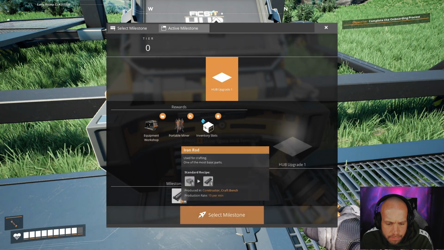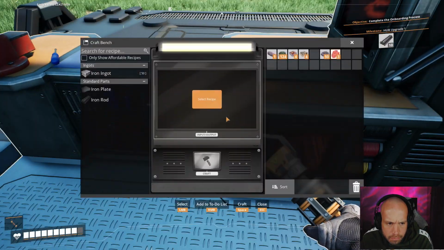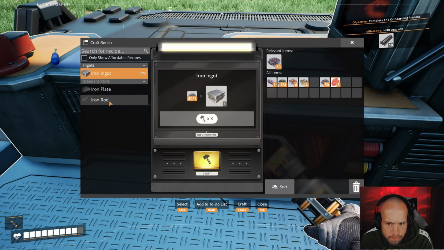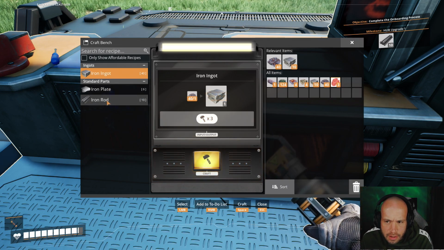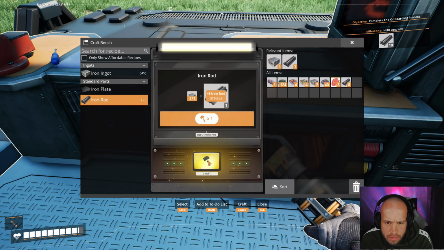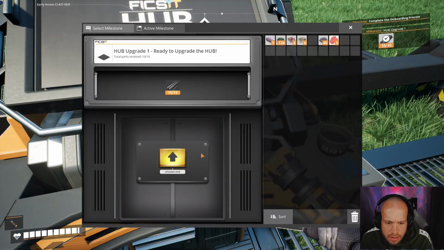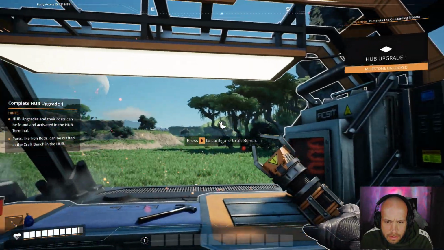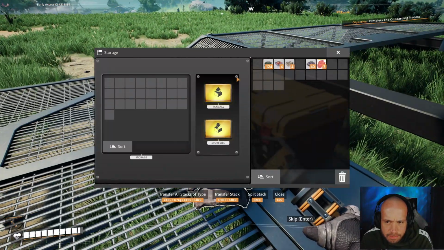So we need 10 iron rods. So we need 10 of these. All right, 5, 6, 7, 8. And we could do this. Cool. Let me just drag them in there. Upgrade hub. Oh, look, and now we got a roof. Sweet. And the chest.